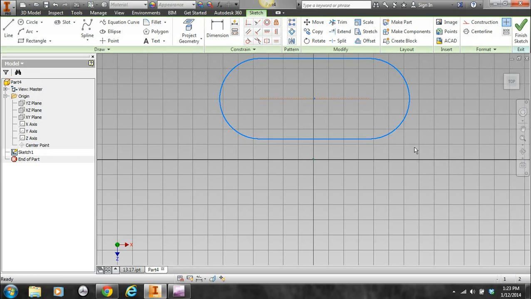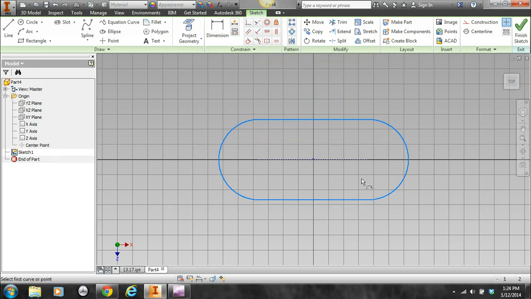Now, it may be hard to see on the video, but there's a small dot at the middle of the slot. I've mentioned previously that you should always try to incorporate the origin into your drawings, and there's a couple reasons for this. It helps you fully constrain your sketches, and later on you'll see that symmetry really plays a big deal on these part sketches. So let's go ahead and apply a coincident constraint between this dot and the origin, and now our slot, regardless of how we change the dimensions, will be centered around the origin.